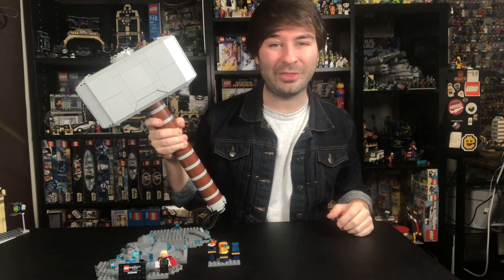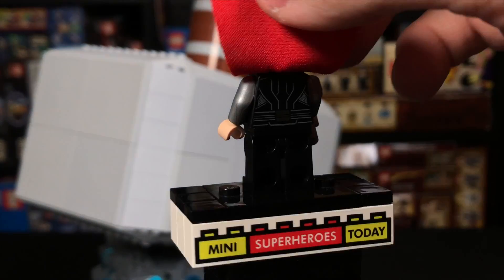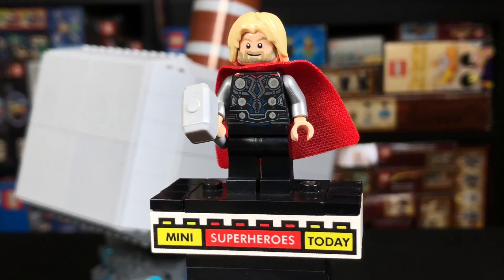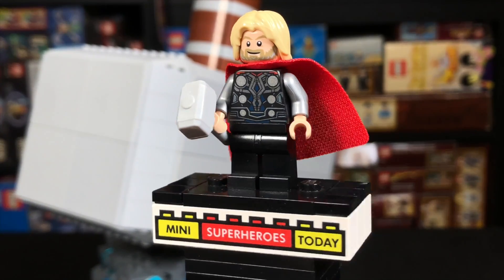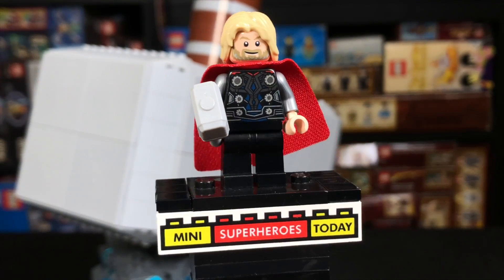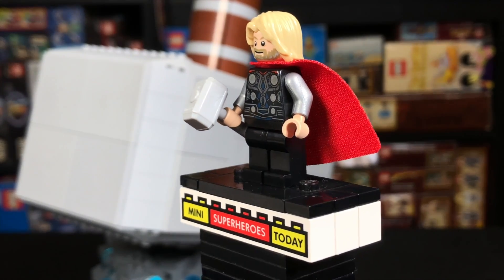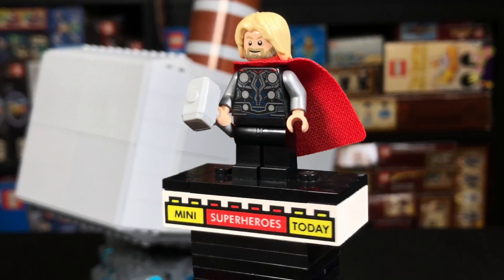Let's take a look at that minifigure and the little side build. Our minifigure here is Thor himself. He's based off of the Thor from the very first Thor movie from 2011, and it looks fantastic, especially all that detailing in the torso — got some reflective elements there. Unfortunately, I don't think the head is that good for this era of Thor, though, especially when you turn it around and he's got the lightning eyes. That's really not something we see until Ragnarok in 2017. But overall, it is a very nice figure and definitely a nice inclusion. I love when these larger, more adult-oriented sets include minifigures, because with the James Bond Aston Martin, they skipped out on that, so I love to see the trend going in the other direction here.